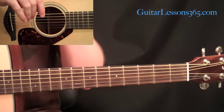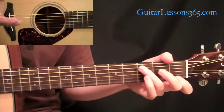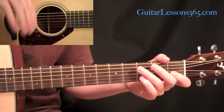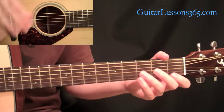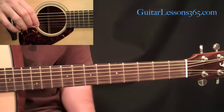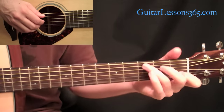Now the only two patterns — I mentioned there are only two patterns he really does. One is picking straight across four strings, and the other one is the outside-note pattern we're already familiar with. So when listening to this verse as he goes back around throughout the song, you will hear slight variations — he always plays the same chords in the same order, but the right hand pattern will just kind of change, switching back between those two. So it should be easy to pick up when you're going through a recording.